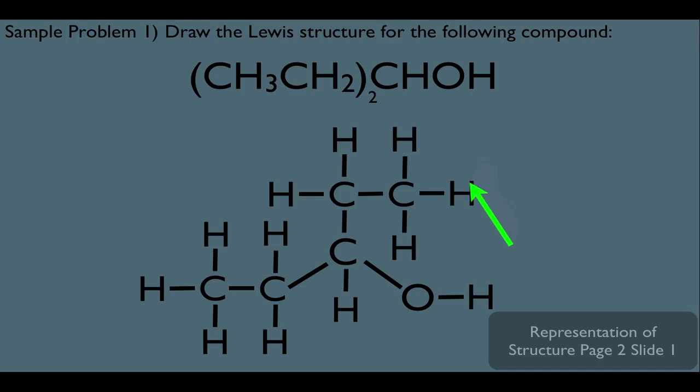Because remember, we know carbon makes four bonds because he's tetravalent. And we know that oxygen likes to be divalent, which means he likes to have two bonds and he likes to have two lone pairs. Remember, this is not the only representation of oxygen. It's just one of the acceptable ones. And it just so happens to complete the picture of this molecule.